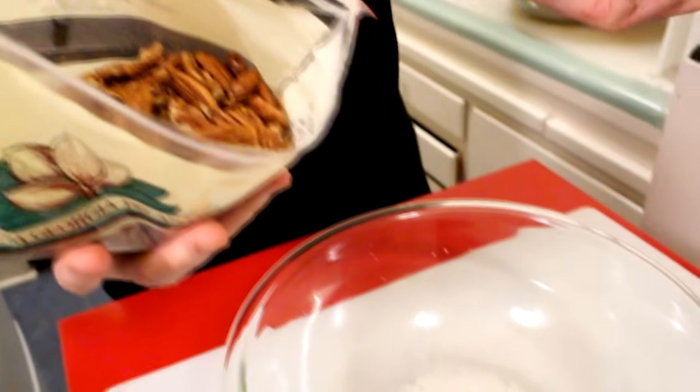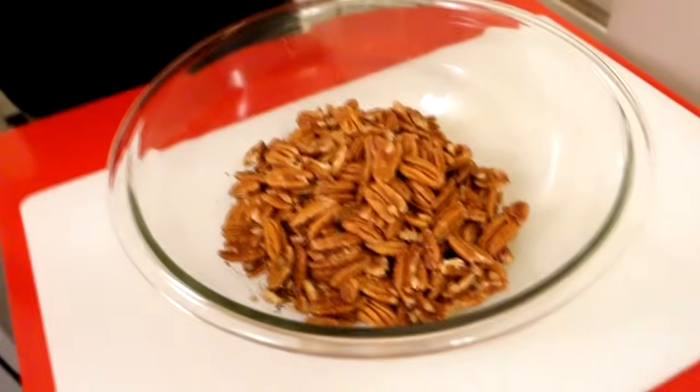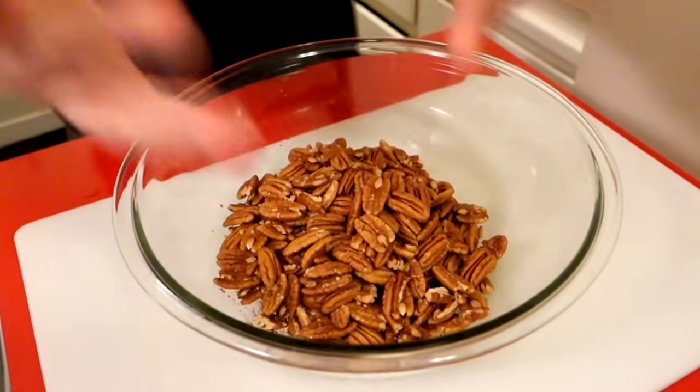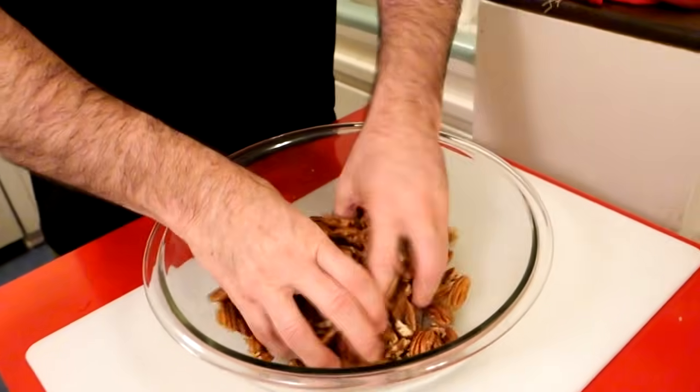That's it. For how many pecans? For 1 pound of pecans. Okay. So we're going to take our pecans and throw them all in there, all at once. And this is what you want to do. You want to use your hands. Your bare hands.